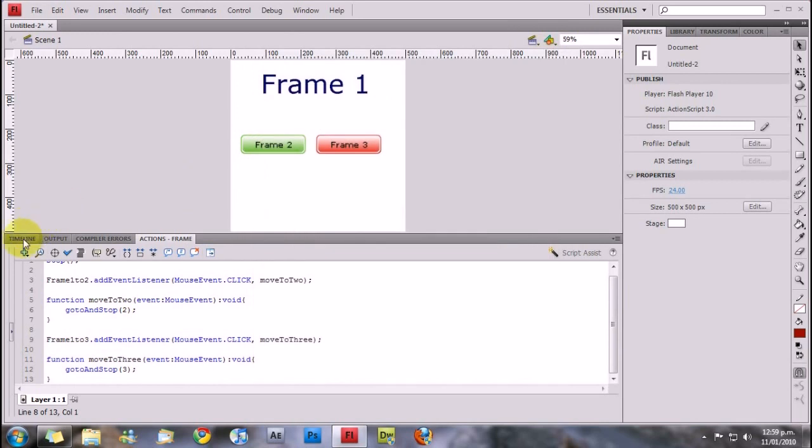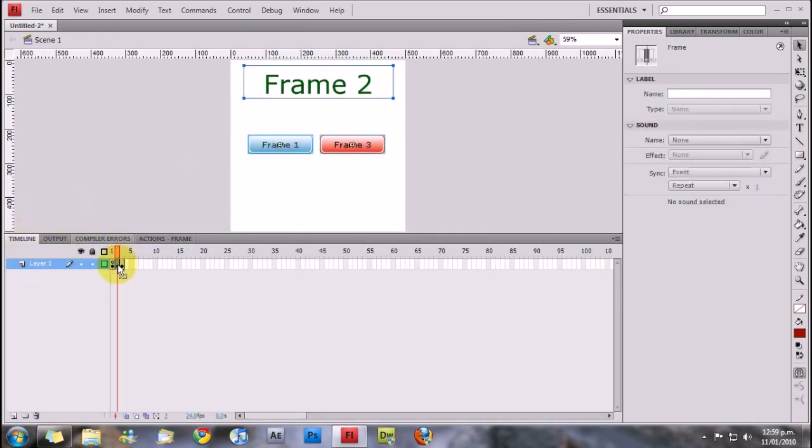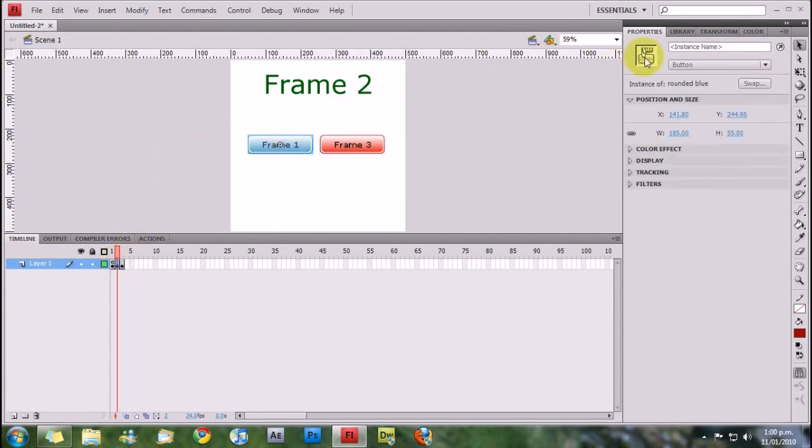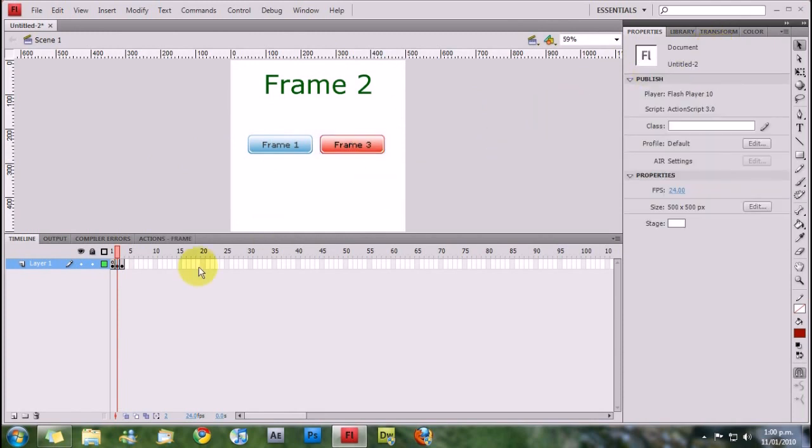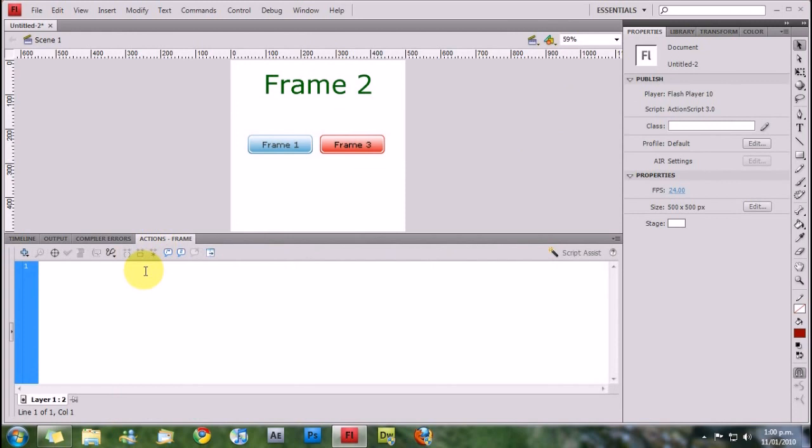So you can go back to your timeline, and you can now see a little A above your keyframe there, which shows it's got ActionScript on it. So go to frame 2, and we need to label these. So this is frame 2 to 1, and this one here is frame 2 to 3. So we're going to ActionScript.